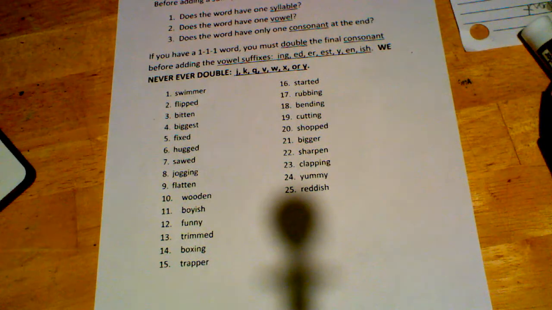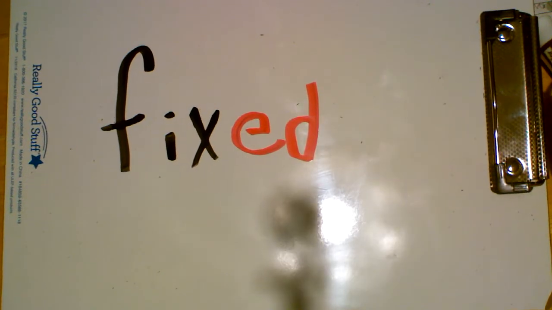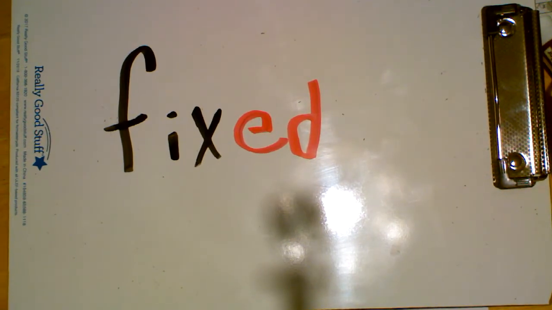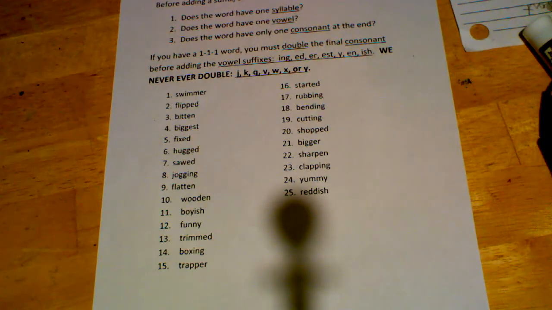All right, so this week for your spelling chores, on Monday, you are to do it 2 times each. So you write each word 2 times. On Tuesday, I want you to come up with a fun way to write them. You can write them like I did, with the base word in black, the suffix in red, and then if you have to double, you can use a blue to double it, or green, or whatever color you want. Not yellow. Please don't use yellow.